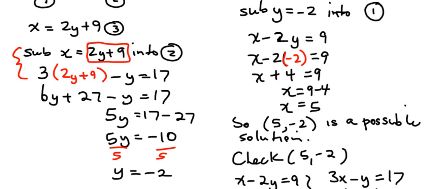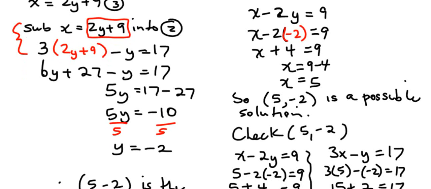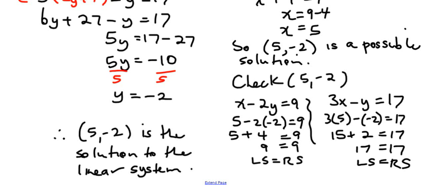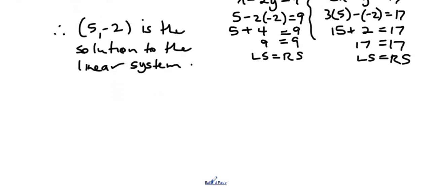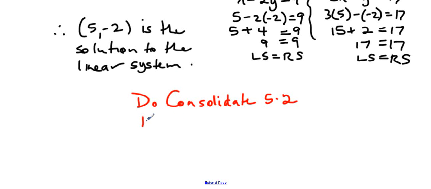Okay? So please now, that was the last example. Please do your consolidate and start on your textbook work. I will write that on the note that I've given you. So do your consolidate for 5.2, put it on my desk when you're done. If you're having difficulty, we can go through some more examples, put up your hand and we'll work through some. And then start on your textbook work.